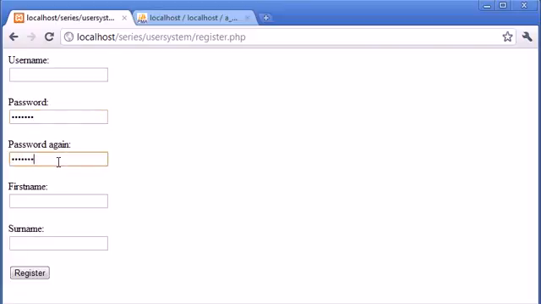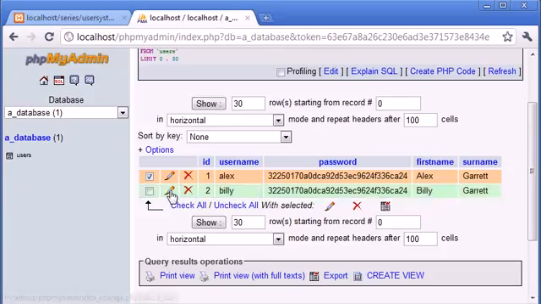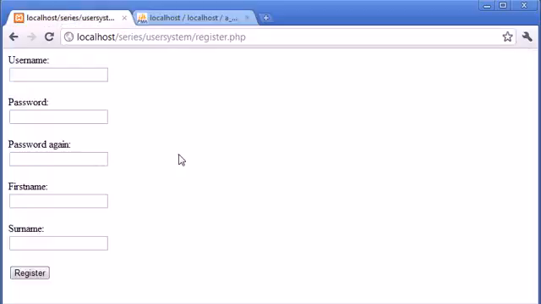So if the user was to accidentally type, say, an extra character on the end, they might not be able to immediately see that, so they might not remember their password or know what their password is. And we've got first name and surname. We click register, this data is transferred and it goes into the database. Okay, so that's what we need to do.